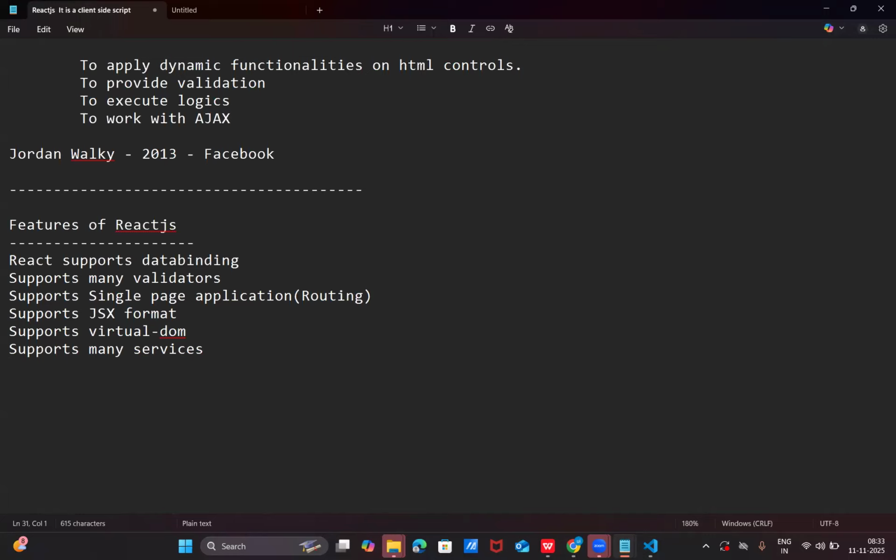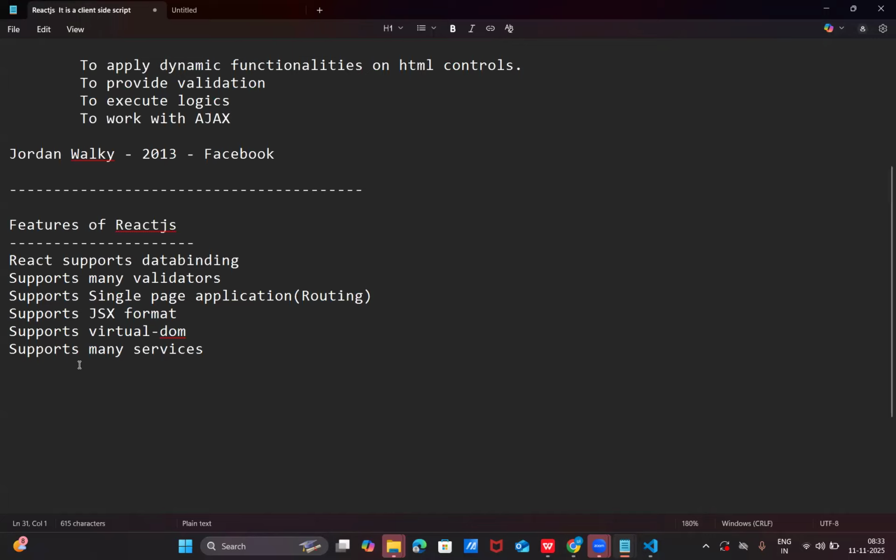But in this, predefined services are available. Directly, we can use those services. So it supports many services like this. Predefined services are available, so they help us to implement the functionalities.